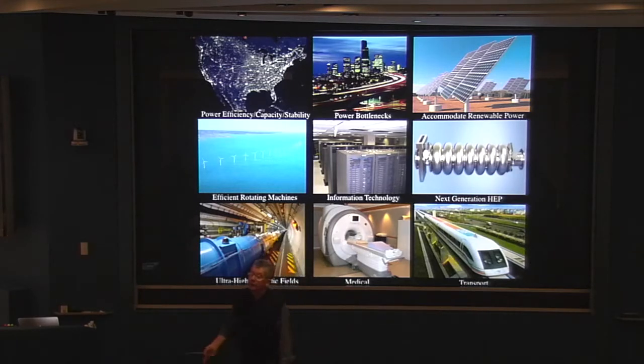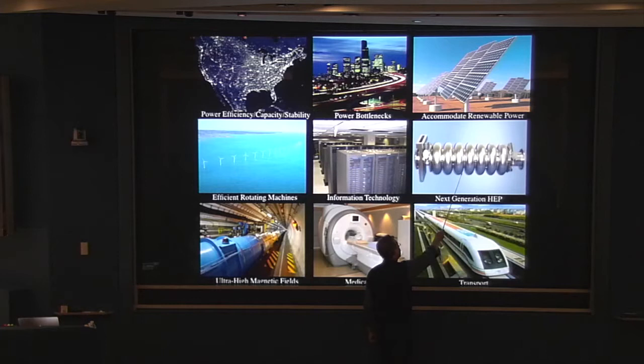Information technology, the largest rate of increase of energy of any area in our society is in information technology. The reason why Google can answer your question before you finish typing is A, they know a great deal about you, but B, they have enormous server farms all over the world with hundreds of millions of computers that use an enormous amount of energy, so much so that you can see the server farms from space with infrared. Superconducting information technology would not generate any heat, and it would be about 1,000 times faster. So here it would make an enormous difference.